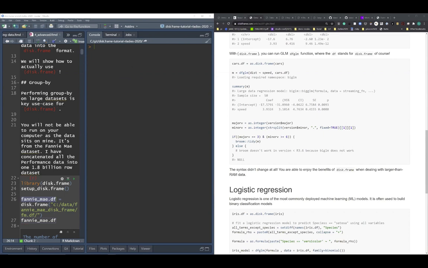So, is it possible to run disk.frame on a GPU like NVIDIA? The question is, where would data.table and H2O fit, big or medium? Actually, data.table is completely in memory. Given that my definition of medium data is anything that doesn't fit into RAM but fits on your disk, data.table technically fits into a small data paradigm. But you can rent EC2 instances with 4 terabytes of RAM. So is that 4 terabytes of small data? Probably not. But anyway, that's my definition.